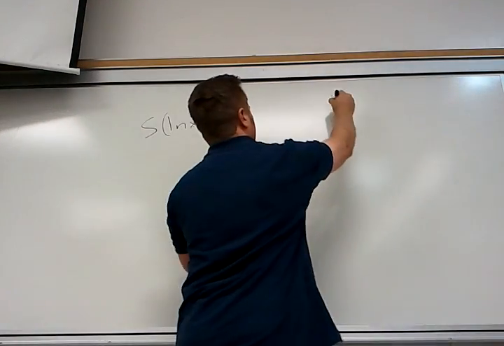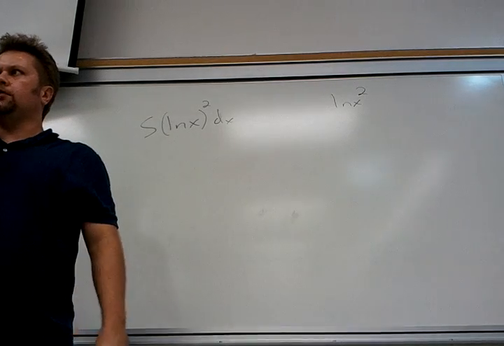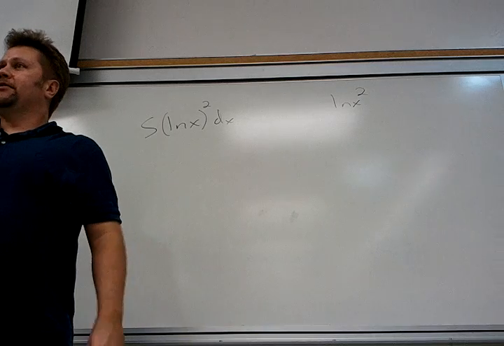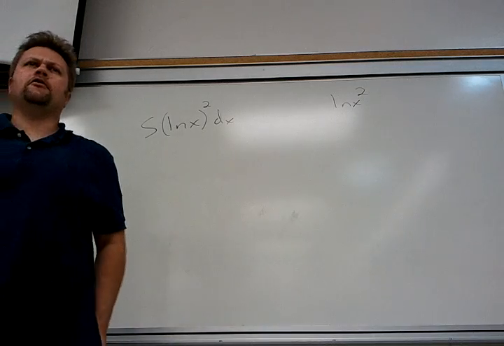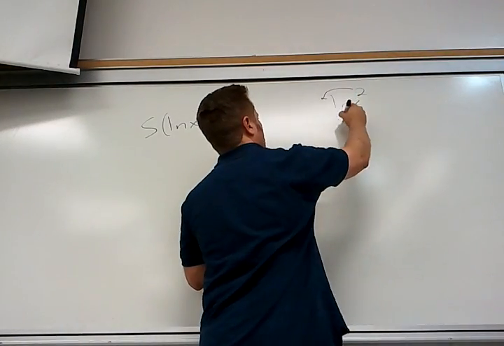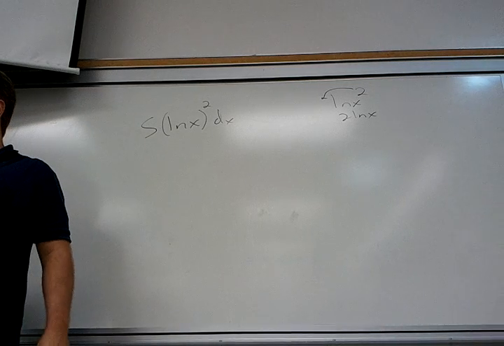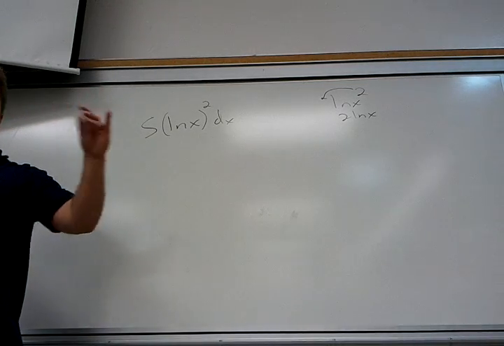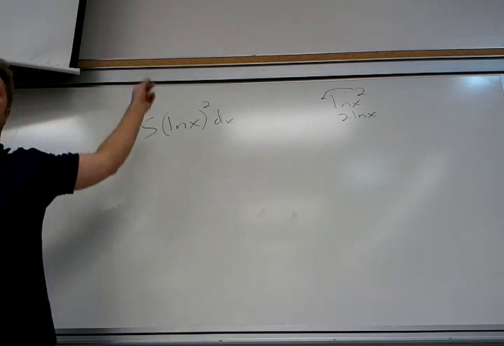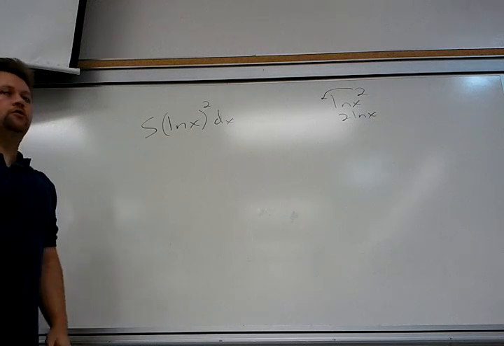So the first little thing is, if it was this, why would that be good? What could you do to that to make it easier to do stuff with? What property of logarithms helps you? The 2 can come down. You guys see the difference here, right? That's not the same thing. You can't do that, because I'm squaring the whole natural log. I'm not just squaring the argument of the natural log. Right? So don't get too optimistic and pull that 2 out. Can't do that. So what do you do?